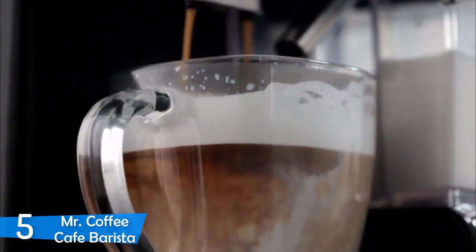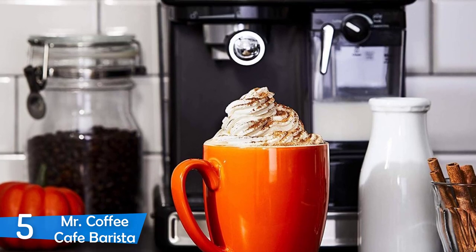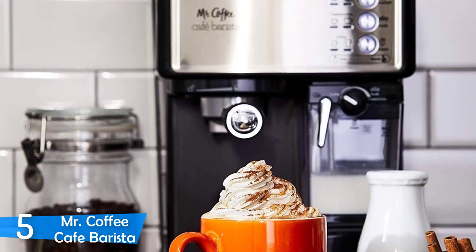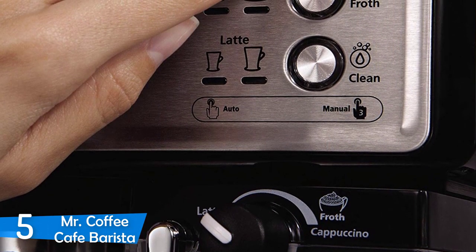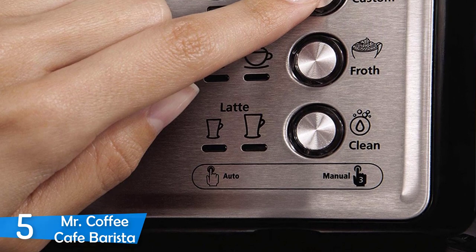However, it'll fit right into most kitchen spaces. It measures 12.4 by 10.4 by 8.9 inches in total, meaning it's a compact device. And when you consider that it's a pump espresso machine, the claim just gets more impressive. The Mr. Coffee Café Barista has a special reservoir for milk and has a steaming wand attached. On top of that, the milk tank can be removed for storing in the fridge to keep your milk fresh.